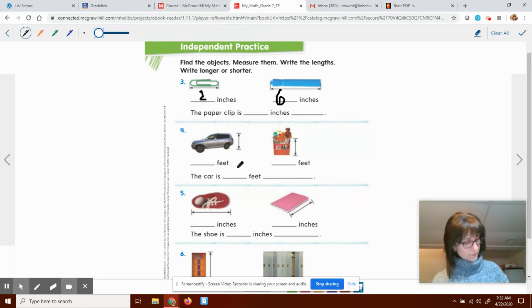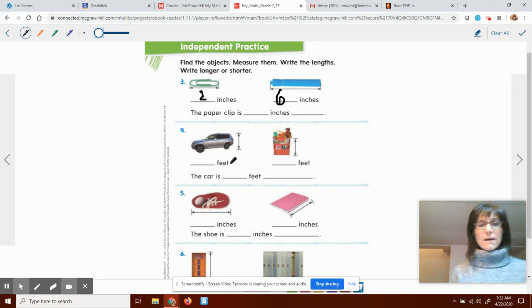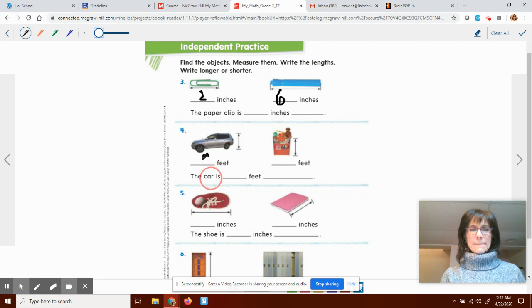And now she runs down. They're asking us in feet, and Mrs. Swint's going to say her car is, we're going to say 5 feet. No, I think we'll say 6 feet. Let's put 6 feet there from the bottom of the car to the top. And then the little grandkids' toy chest over there, let's measure. Yep, that's about 4 feet. So their bookshelf, toy chest. So now you have to tell me the car is how many feet shorter or longer.